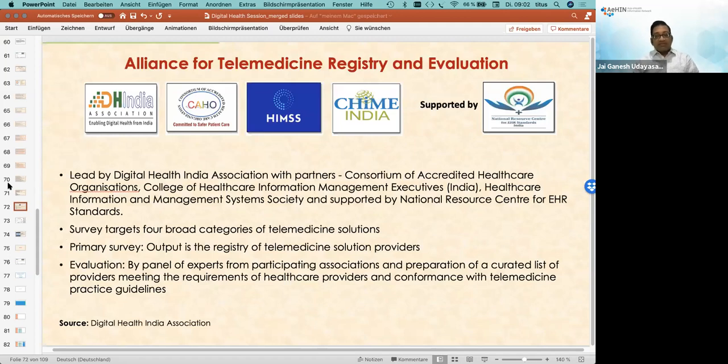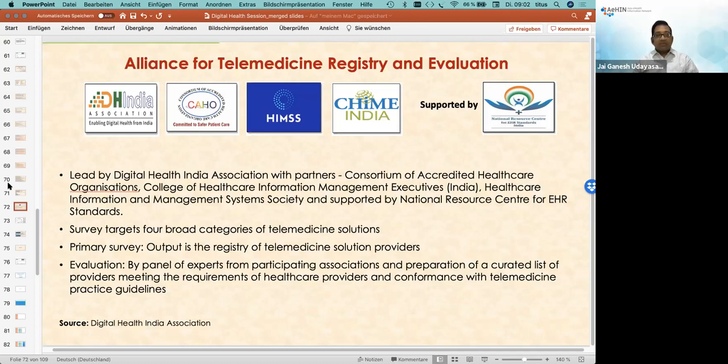And this is another effort, which is, I would say, public-private sector participation and contribution towards the country's telemedicine development. We did not have a telemedicine registry in India. The moment these regulations came about, hundreds of telemedicine applications mushroomed, and everyone was talking about some kind of app or telemedicine software. So individual practitioners as well as hospitals were finding it difficult to make a selection which conforms to the standards, which will help them meet the statutory requirements from the government.